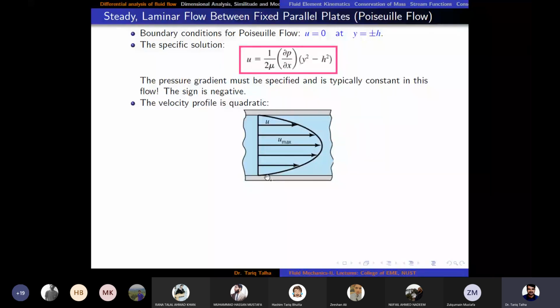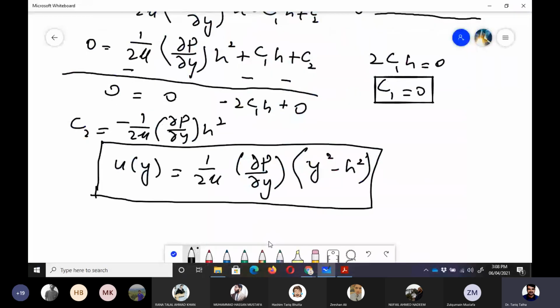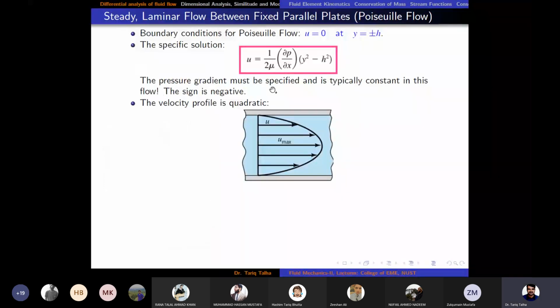Okay, now one thing that we need to determine is the volume flow rate. In order to calculate the volume flow rate, if you remember from your thermodynamics knowledge, we know that Q is equal to AV, where V is the mean velocity. But in this case, the velocity is not a mean velocity, it is changing with the y location. So what we need to do is integrate it from this point to this point.